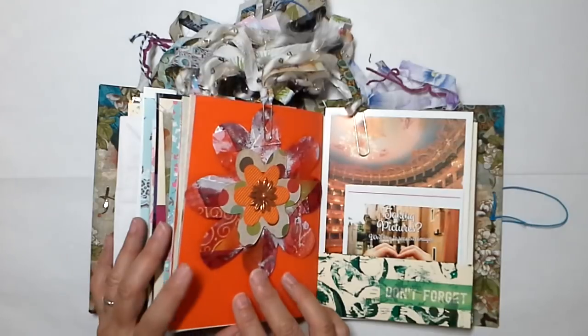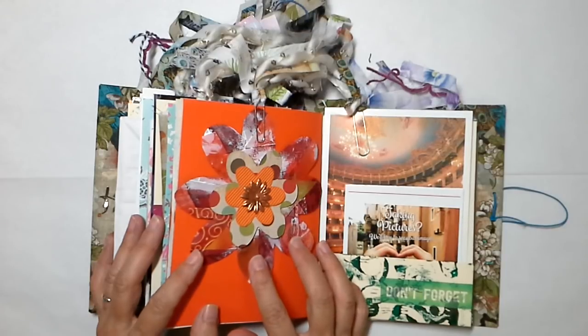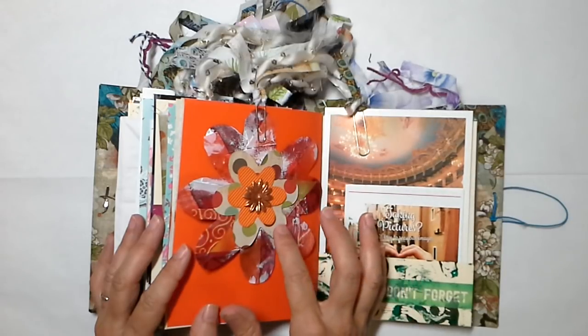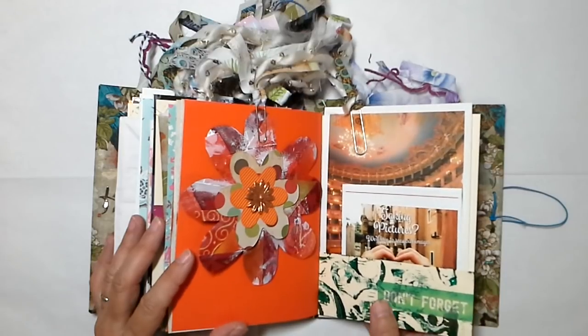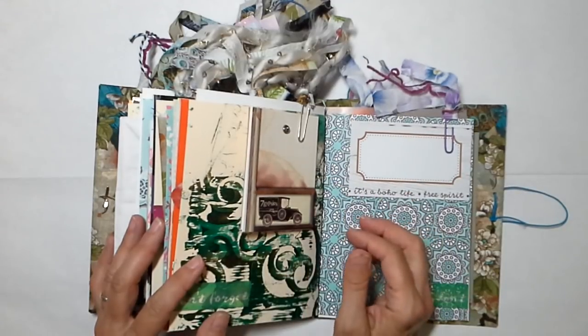A vintage dictionary page. One of these flowers that I was doing several months ago. I love them. I think they're so much fun. They're a fabric flower, and then they have paper elements, so I thought that you guys would maybe like one of those. This is some ephemera from my trip to Italy that I just hardly can believe it happened.